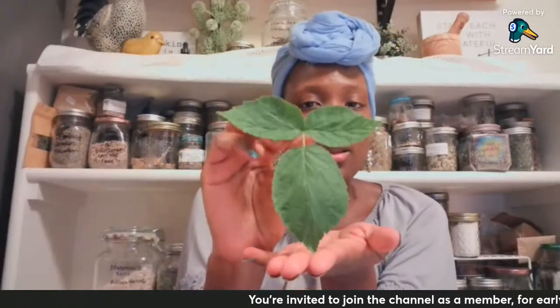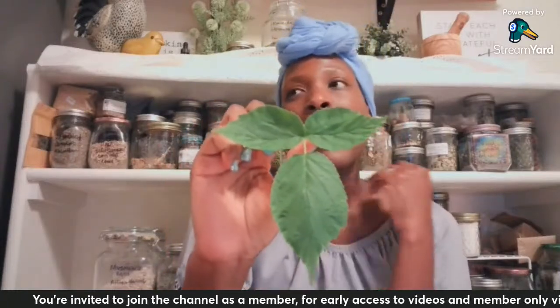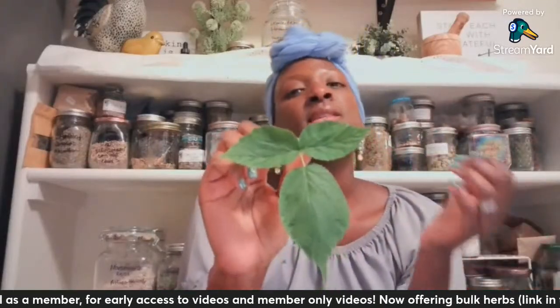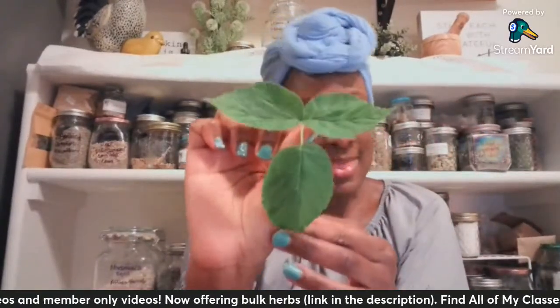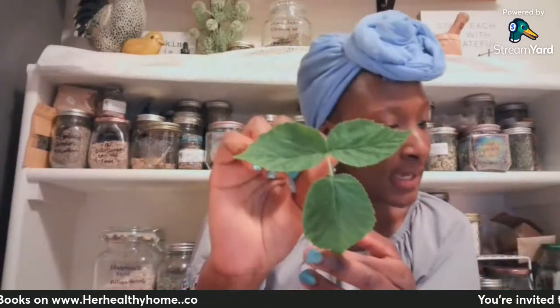It's a vulnerary plant, as it's called, and that just means that it actually helps with wound healing. And we'll talk a little bit about that later. It's an antioxidant plant. We know eating our berries that, they have lots of vitamins, minerals, antioxidants, but the actual leaves are more nutritious and more antioxidant than the actual fruit. It also is used as a uterine tonic. So we'll talk a little bit more about that, but it is used for the woman's reproductive system and to strengthen the uterus. That's one of the main uses of this plant.